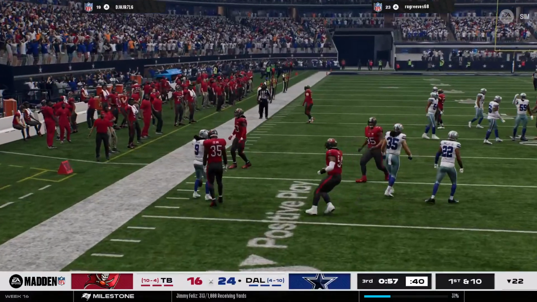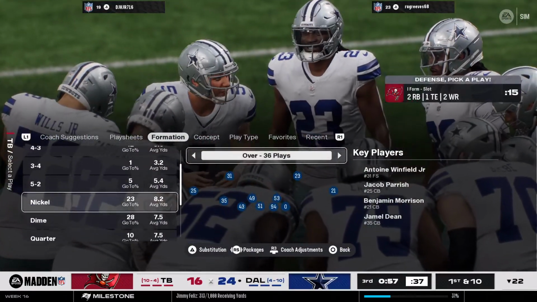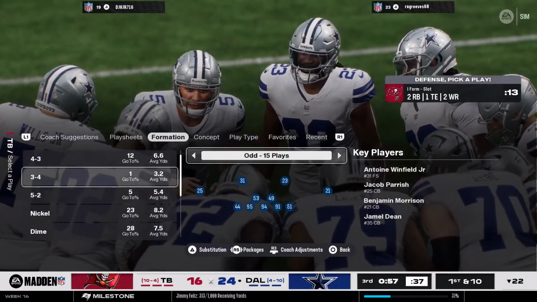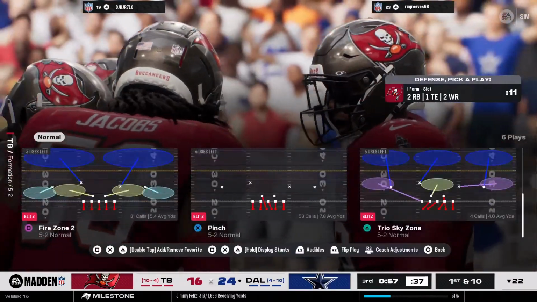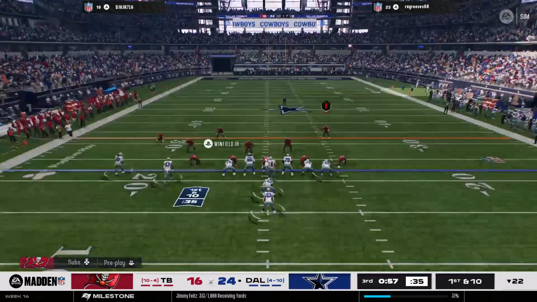And this will not turn out to be a good return. Forced backwards, and they get it out of bounds at their own 22-yard line. So 1st and 10 now. They'll start from the 22.